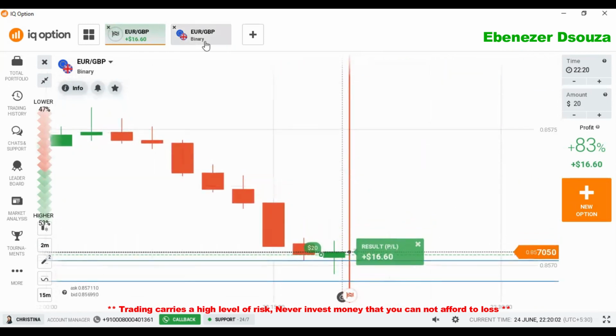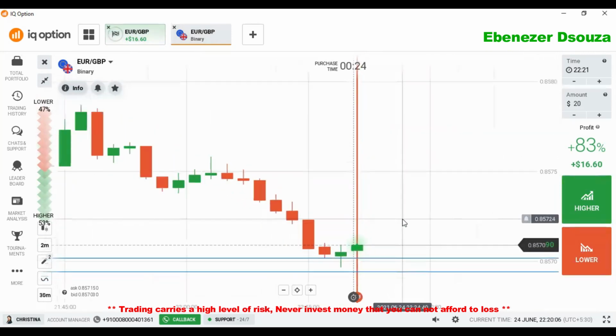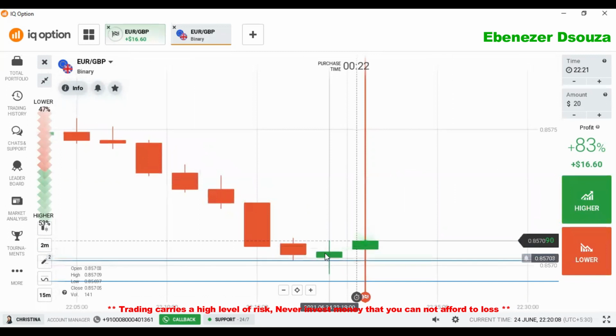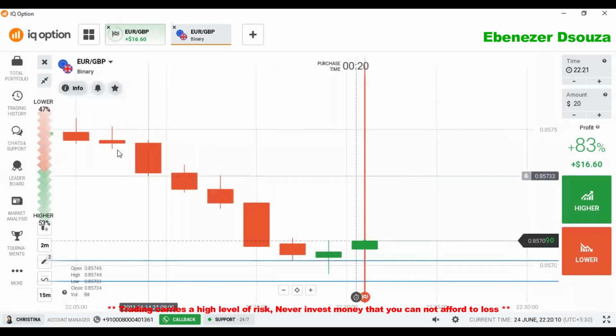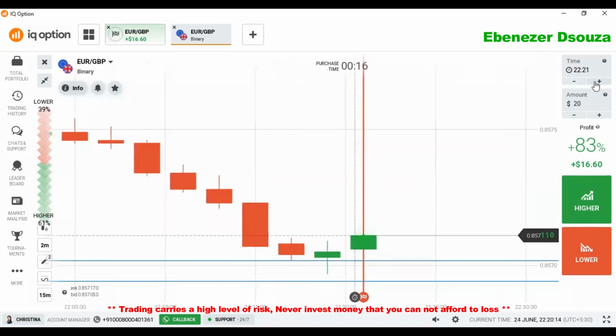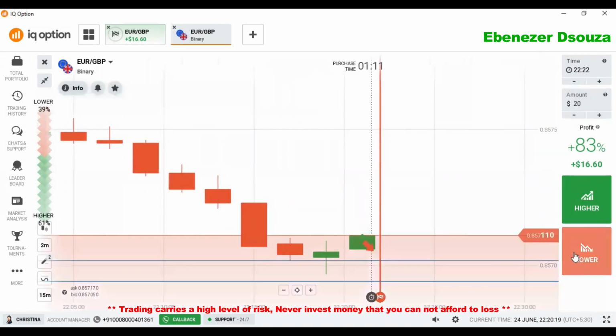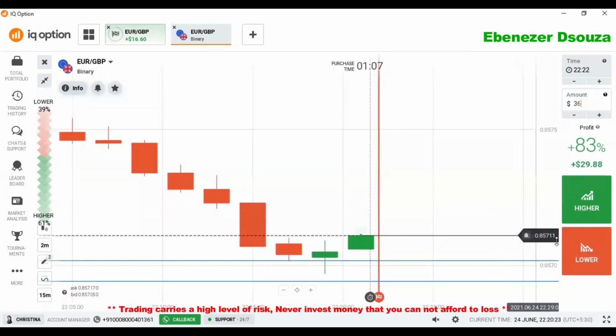Okay, this is a winning trade because it's a complete level, a reversal point, and here the buyers are weak compared to sellers, compared to the previous candle too. It means the sellers will try to make another candle in the direction of the trend. So I will try to place one trade here in the direction of the trend.